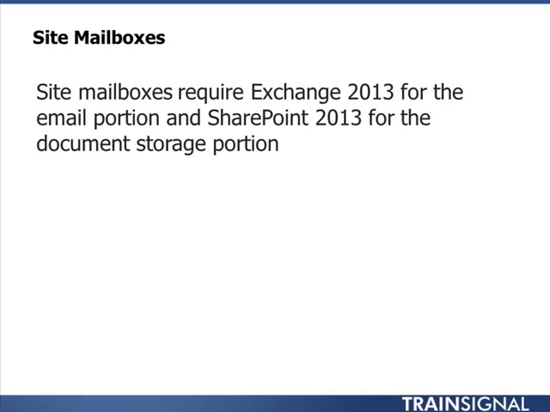Now, of course, this requires that we bring SharePoint 2013 into the mix in our organizations. And so some organizations simply won't be doing that, and so they won't be able to take advantage of site mailboxes. Now, what happens on the Exchange side is Exchange will synchronize just enough metadata from SharePoint in order to create a document view in Outlook. So that includes things in the metadata like document title, last modified date, last modified author, the size, and so forth.